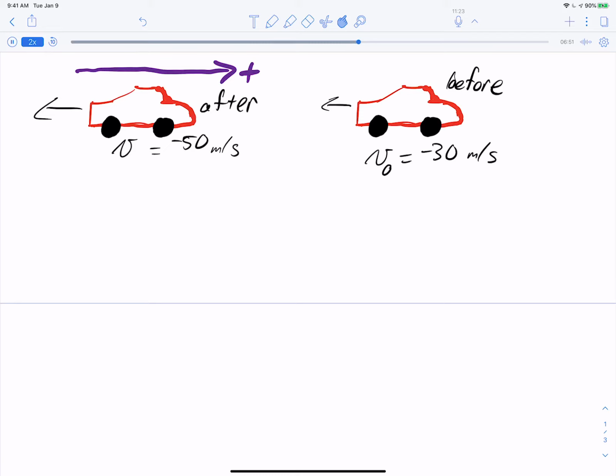Right. So now I should be able to look at this again and say, okay, it starts at negative 30 meters per second, but what would your speedometer say? It just gives a magnitude. So it goes from 30 to 50. That means it's speeding up. I can tell just by looking at that description. But I can also calculate the acceleration, which is, again, v minus v naught over t. Always have to show your starting equation.